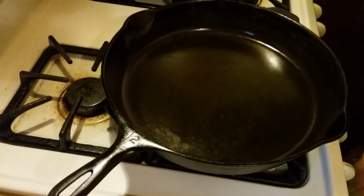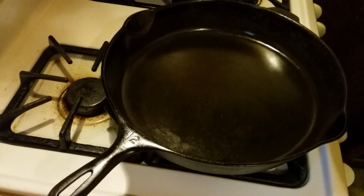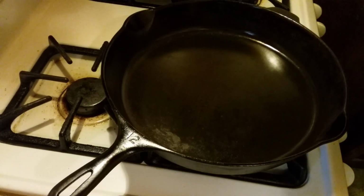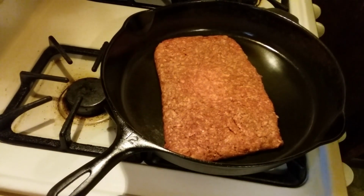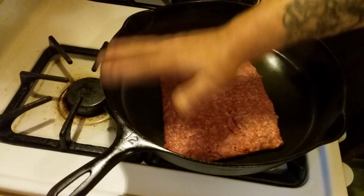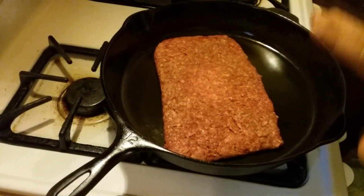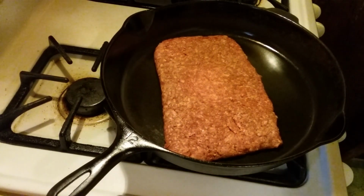First thing I'm going to do is turn the heat on. Let's see if we can't get some flamage. Oh, look at that flamage. Now I'm going to get the hamburger. We're going to put a big old slab of hamburger in here and get her started frying. We already got the pan preheated, but it still ain't up to temperature. We're going to let this fry a little bit, get some grease going, and then I'm going to put in an onion and let her cook. I'll bring you back in a few minutes.